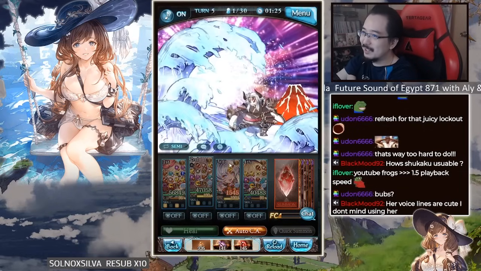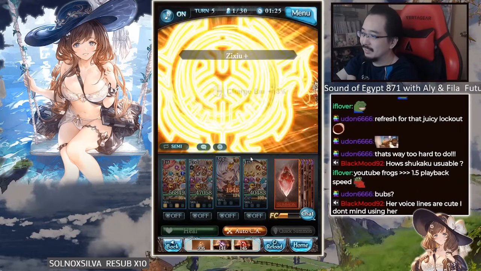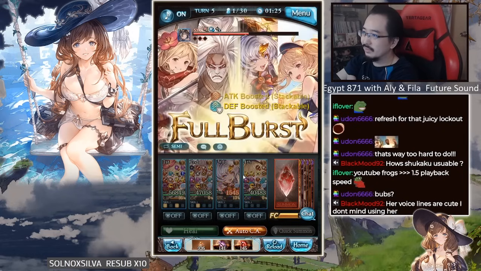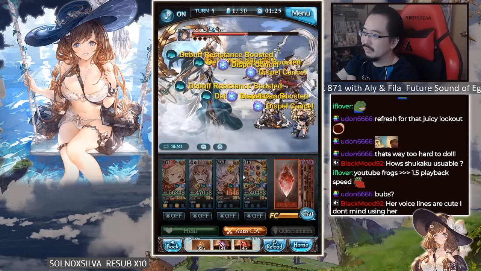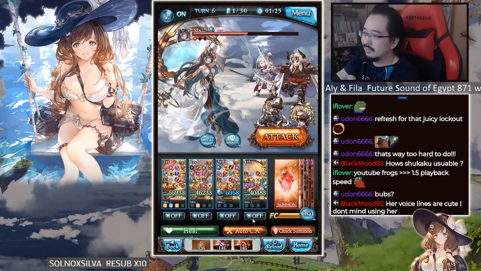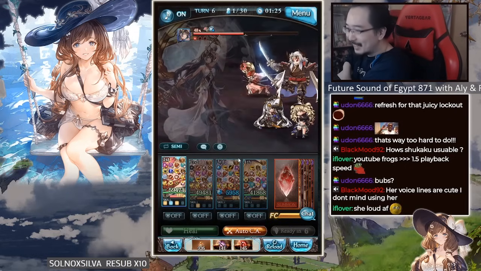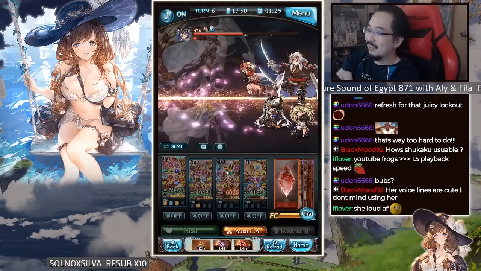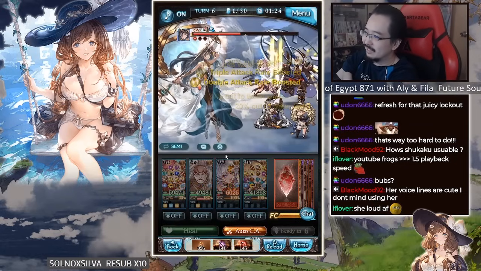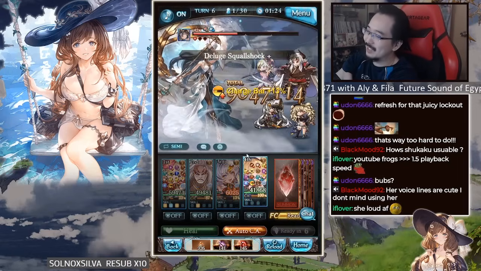Her voice lines are cute, you don't mind using her. Yeah, I guess that if that floats your boat, sure, I suppose. She's loud AF. I mean, she's alright, but she's pretty shit to me though, skill set wise. She's so bad though. No cap, man, she's actually kinda shit, man.